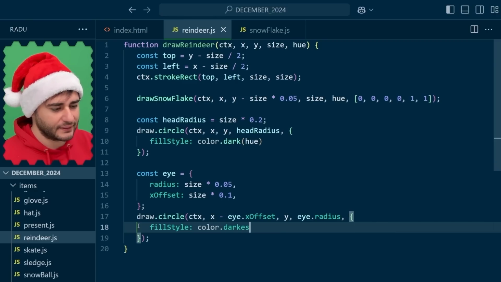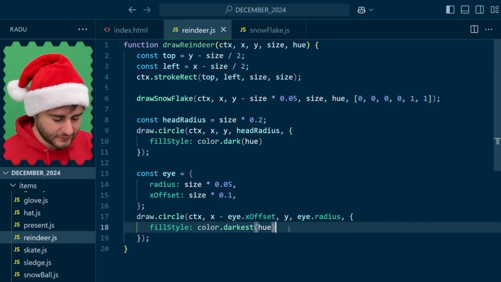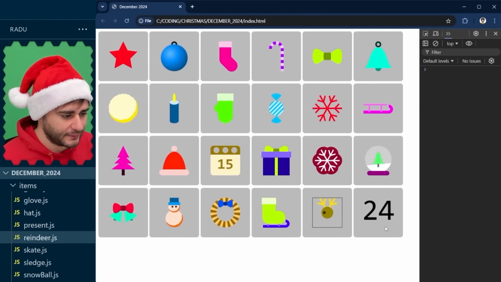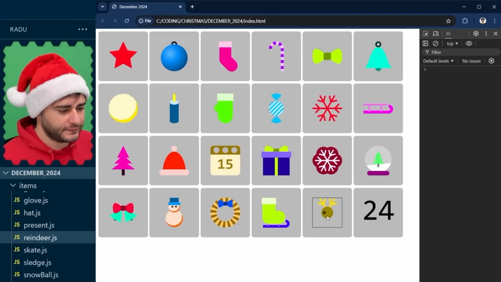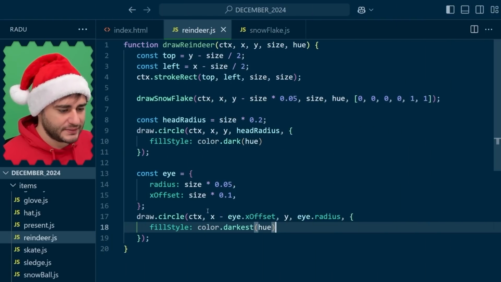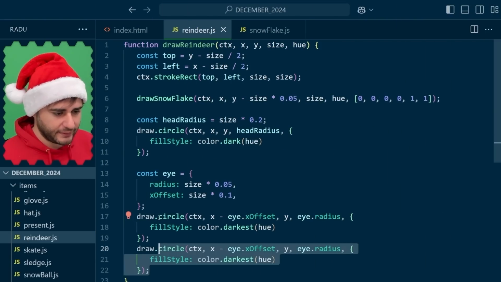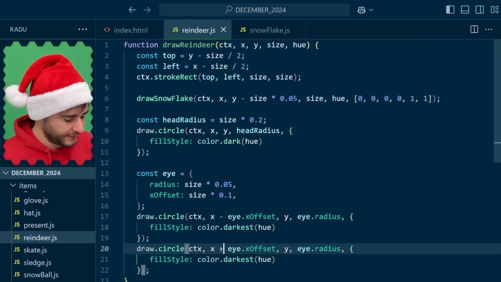I'm going to use the darkest mode because it's going to look almost black. Okay, maybe this is going to be fine. Let's see. I want to draw that snout also. Let's mirror this and then play with these variables more if we need later on. So mirroring this with a plus.